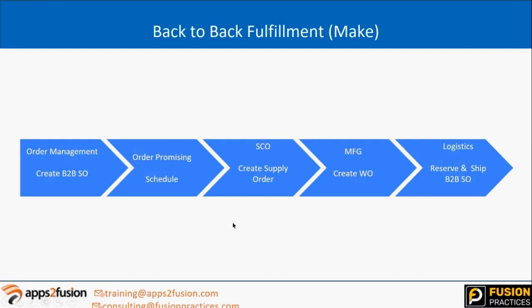So here, your order does not even come into SCO yet because you're not creating the supply for it. In scheduling, it sees when it can schedule the order. Based on your sourcing rules, you have not marked it as back-to-back. It means it will not create a supply for it. So it will not even come to SCO.